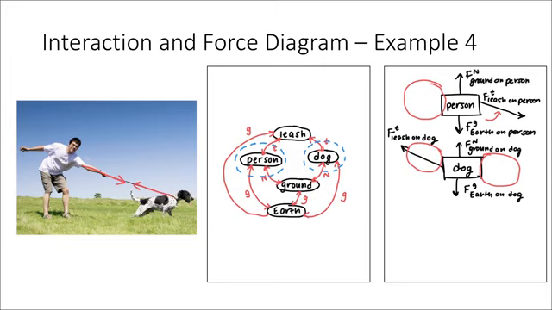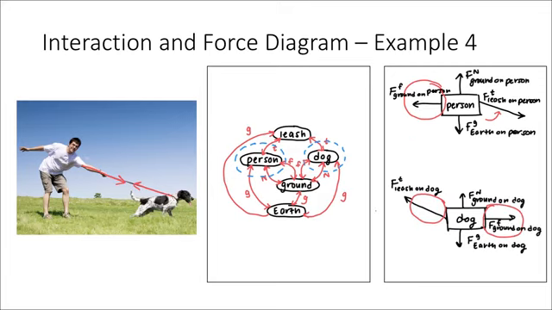So let's add friction to our interaction diagram. I've shown that interaction between the ground and both the person and the dog, and we'll also draw in an arrow pointing to the left for the person and the right for the dog. I've also gone ahead and moved the force diagram for the dog below so we have more space. The last thing we need to do is sum all of the forces in the horizontal and vertical directions.